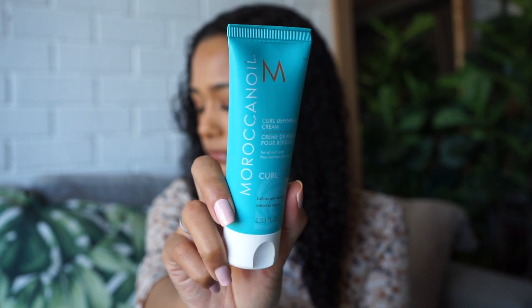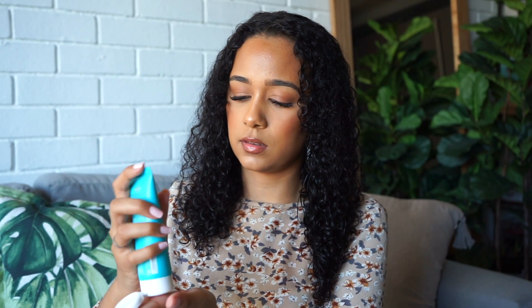I googled what this is and it's the curl activating conditioner — they say you need to leave it in for one to two minutes, so this is not a product I should be using as a leave-in treatment. There was a curling cream but they didn't send that to me, so I'm gonna use these two. I'm actually going to use the curl defining cream from Moroccan Oil and apply it as I would any other curling cream.